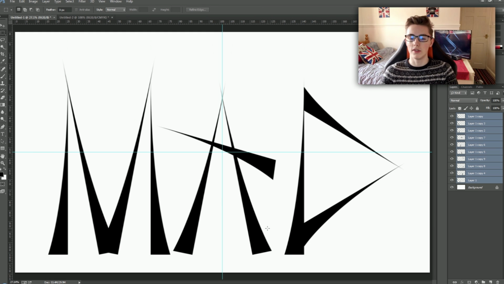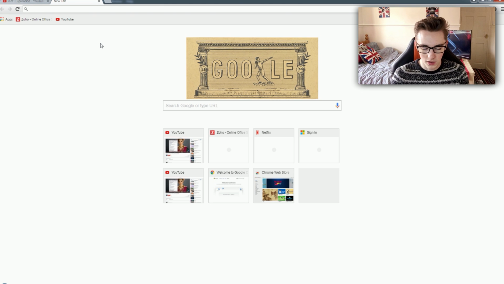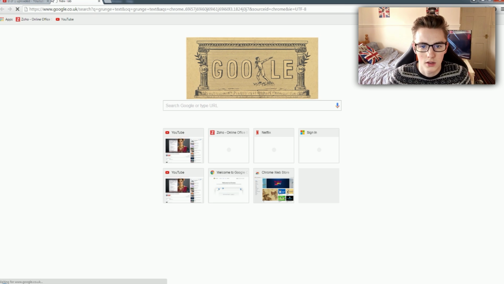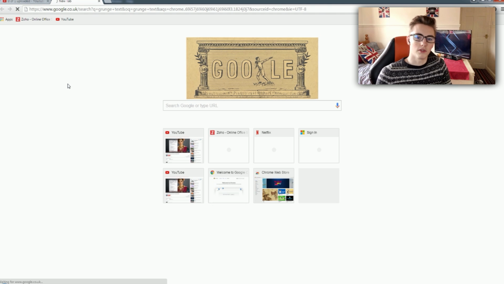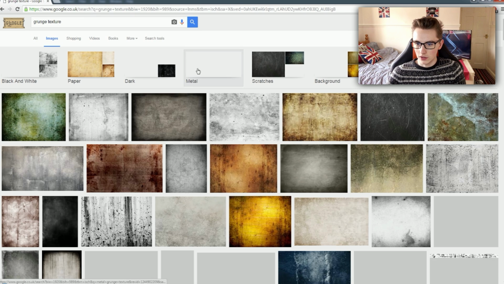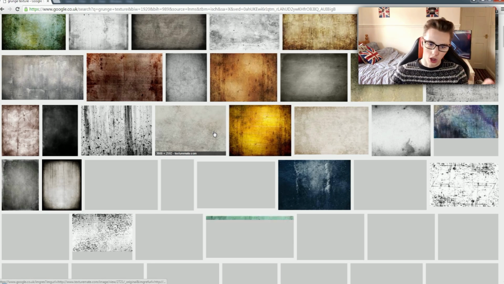Okay, and now my favorite thing to do with things like this is to add textures to it, to have a little bit more depth and a little bit more, let's say, attractiveness. What we simply do is go to Google, just type in grunge texture. This link will be in the description to some of these textures. That's the word I was looking for. So you can see Google offers you a very, very large choice of grunge textures.